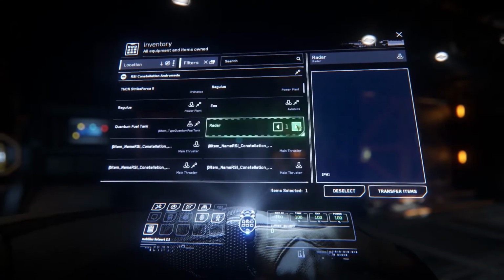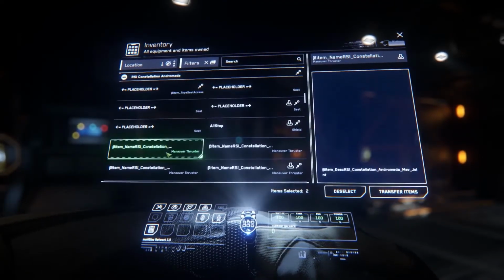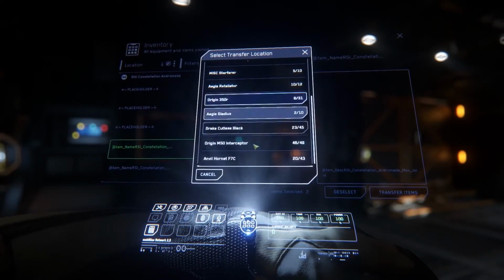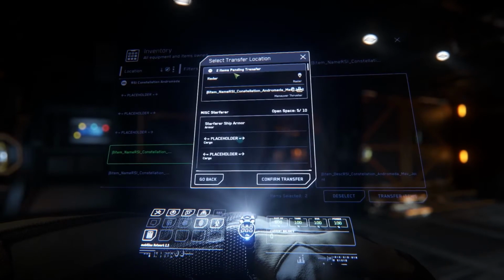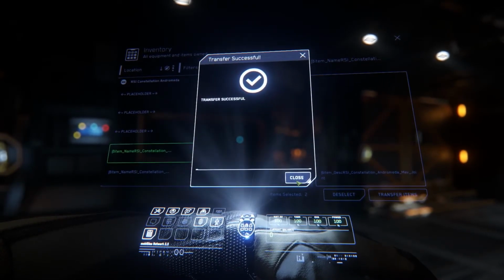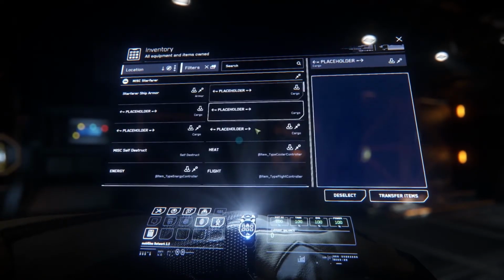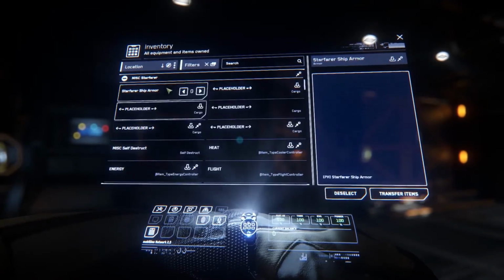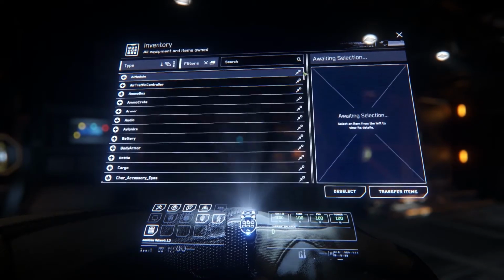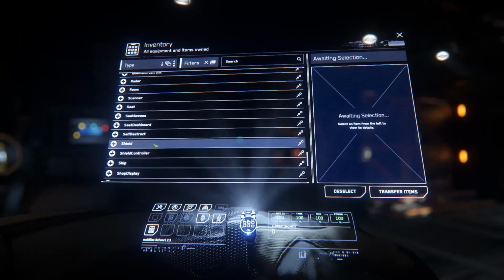Another application which we will be introducing is the Inventory Manager, which will allow players the ability to view all items that their character has in possession across the Star Citizen universe. From small antique coins all the way up to something more significant like, say, a large capital ship. To make it easier to navigate amongst potentially thousands of items, players can specify a filter, and also items can be sorted and searched amongst. Another purpose of this app will be to allow the ability for players to transfer items from one cargo box to another, or from ship to ship, as long as both the origin and destination are in the same relative location.